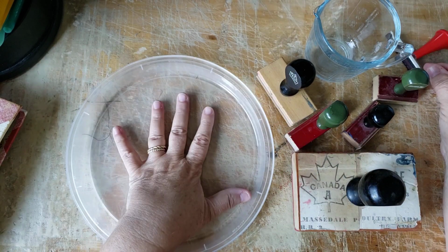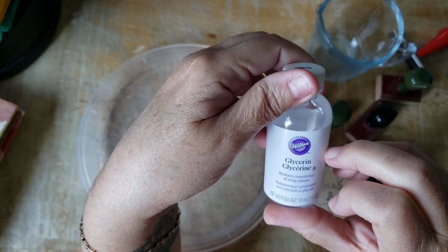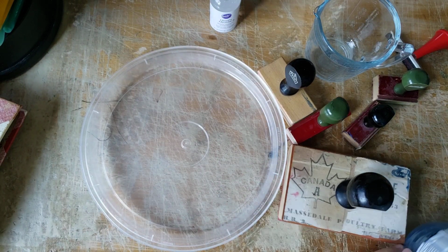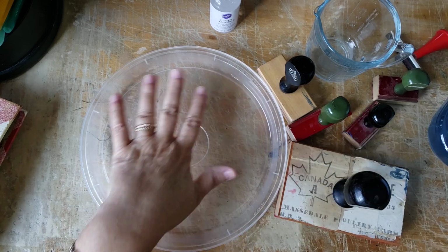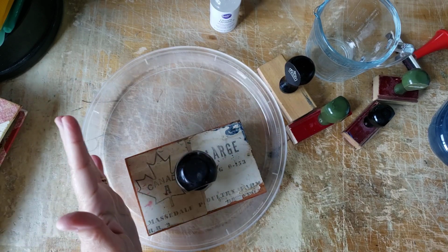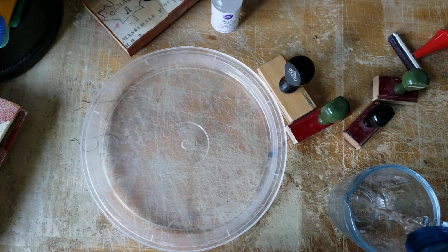So I'm going to try this. I did a little bit of research online, and everyone seems to use the same method. It calls for using 2 teaspoons of glycerin to a half cup of distilled water, and I have lots of that because I use a CPAP machine. Then they said put it in a pan, put the stamps in it, let them soak overnight, and wipe clean in the morning. So that's what we shall do, and then we'll see how this experiment turns out. I'm not going to be very long today, but I thought you might like to follow along and see how this experiment turns out.